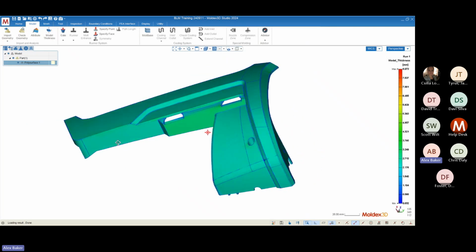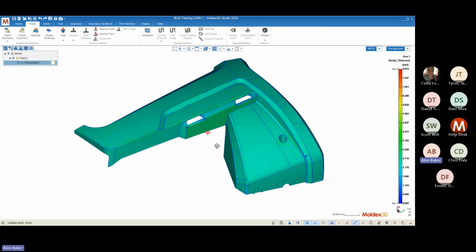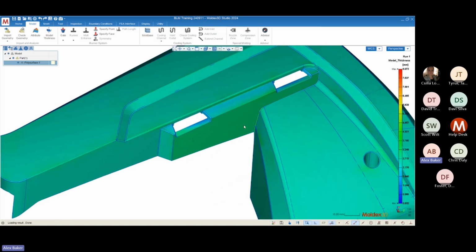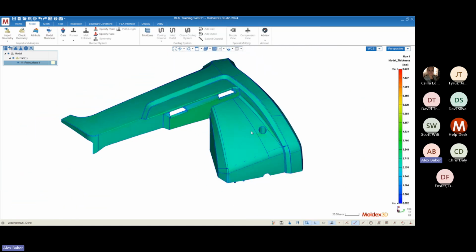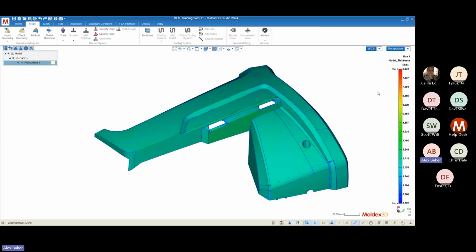Now, to make it a little bit more clear what regions are thicker and which regions are thinner, you can kind of see a little bit of a difference in the color, but we want to exaggerate that color difference so that we can see really where the thick regions are in our part and where the thin regions are in our part. So I'm going to go over to my scale over here on the right side, and I'm going to left click drag the maximum on my scale and pull that down. The left click drag kind of on like the top of the red region of our scale, pull that down.